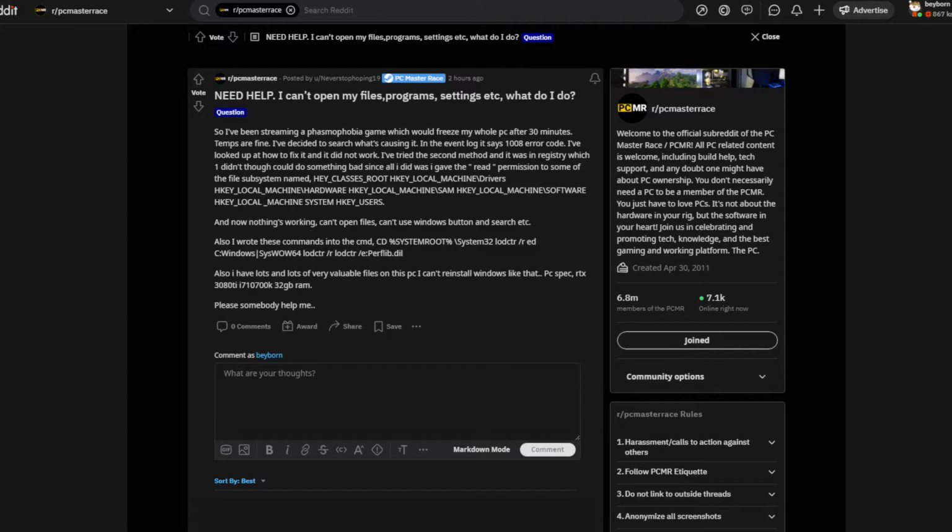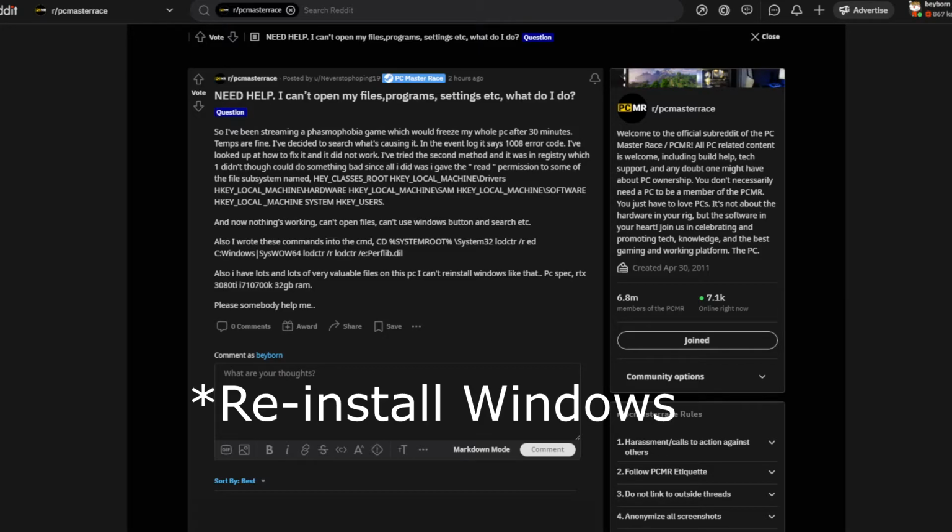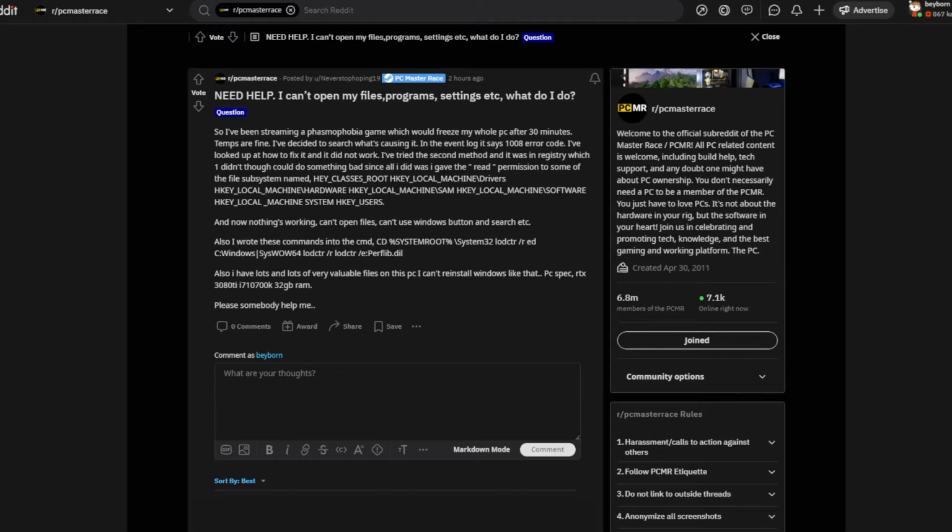This is a very tricky one because the easiest way to fix this would be just to restart the PC, but he can't do this. I can see that he can get into command prompt, which is good because we could try and get through some bits, but what I want to say first is see if you can boot your PC into safe mode.